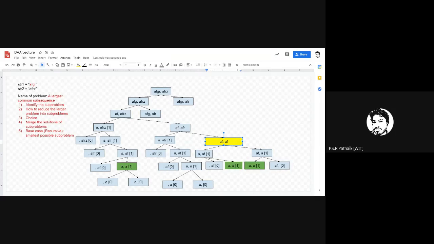So why you need to compare the last characters? So technically speaking, every time you're merging, you need to check the last character. So if the last characters from both the strings are the same, then you add 1. 1 plus the longest common subsequence which I get from the previous problem. So from the previous problem, whatever I get, to that I'll add 1 because now I find one character which matches in both the strings. So I can add it in the sequence.